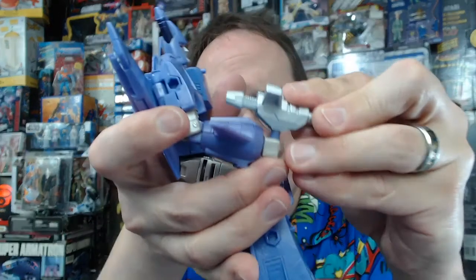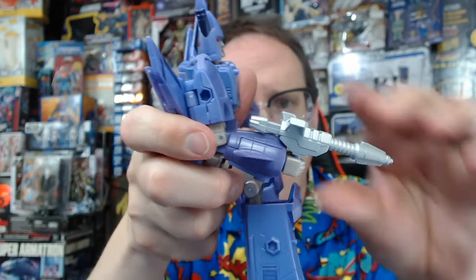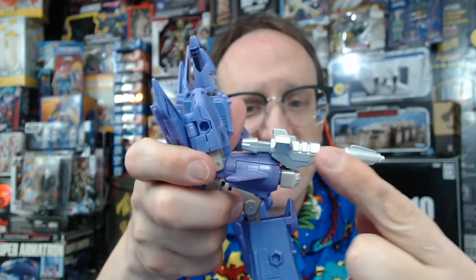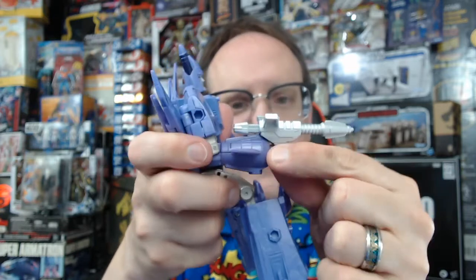And once again, oh, this is good. This is good. So you can give him his gun. Now I'm going to put that in there, and look at how well that fits his arm. They very specifically designed this gun so that it would perfectly fit around his wrist. And I have to say, I love it. I love it. It's a small detail, but it really makes a tremendous difference.